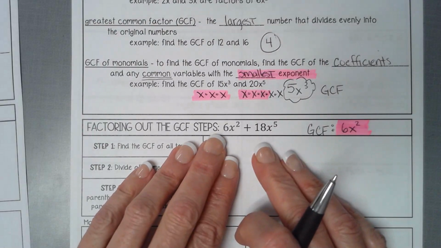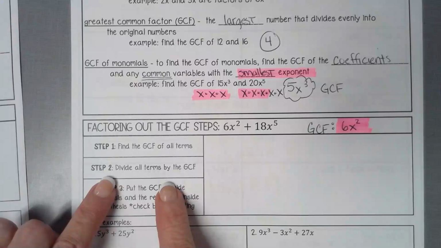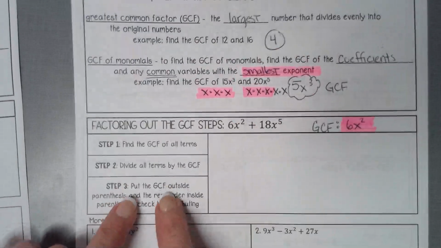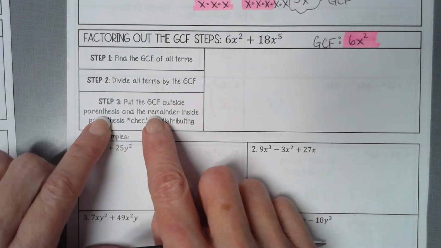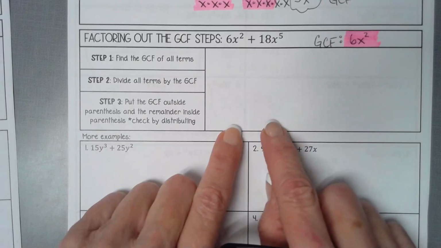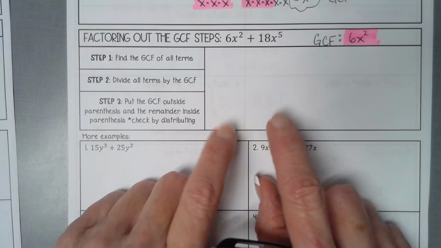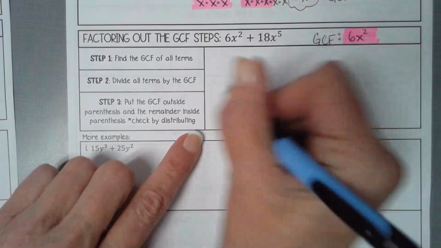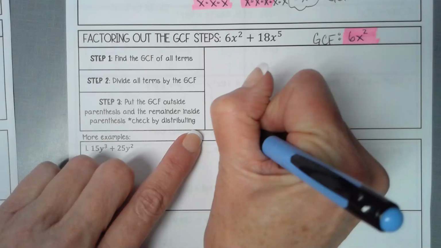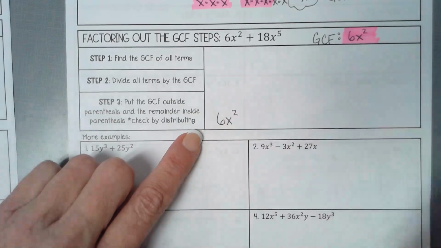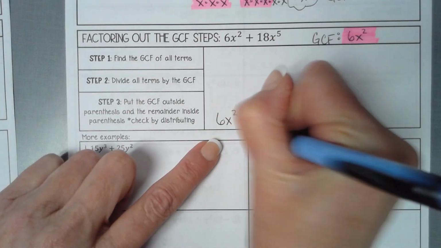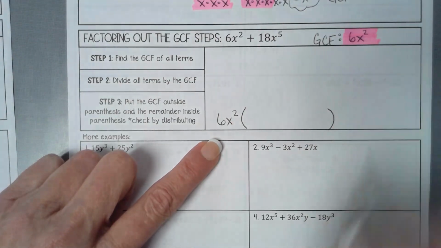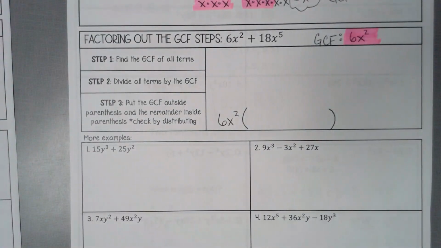We're not done. Okay? So basically, it tells you to put the greatest common factor outside of a parenthesis. Now, I want you to do this in a special way. I want you to come to the bottom of the box here. And I want you to put 6x squared here, because that's my greatest common factor. And I want you to set up a big parenthesis. Not a little tiny one, a big parenthesis.